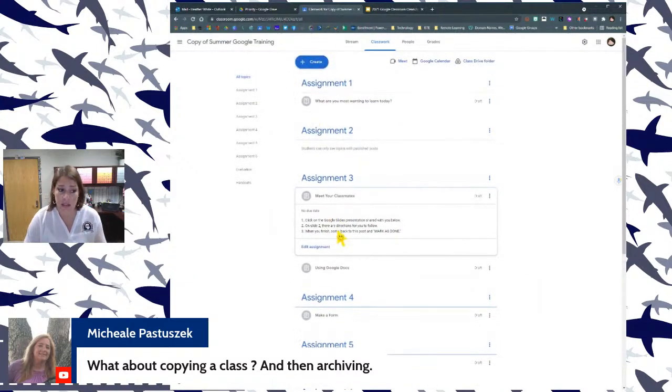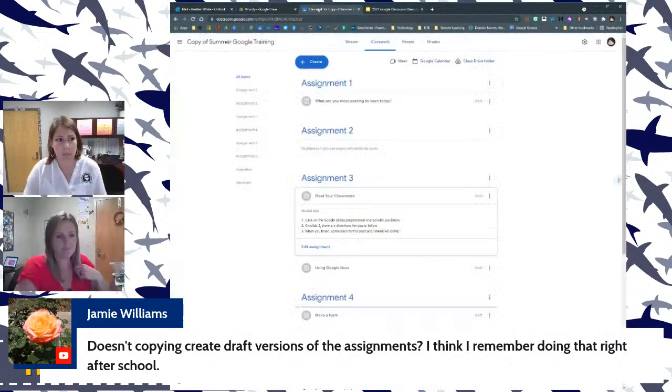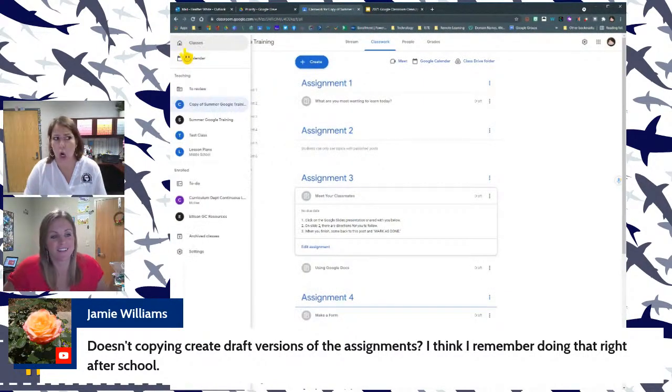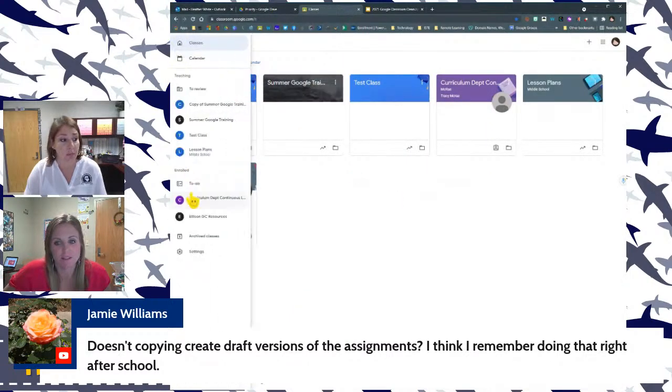So what it does is it does copy over all of your assignments, but if it's not going to attach all of your materials, I don't see what the point would be, but it's a personal preference. There's nothing wrong with making a copy of a class. Okay. I hope that answered your question. And now I'm curious as to why some of these assignments are not showing up, because I thought they did, but maybe they don't. I could be completely off base by that one.